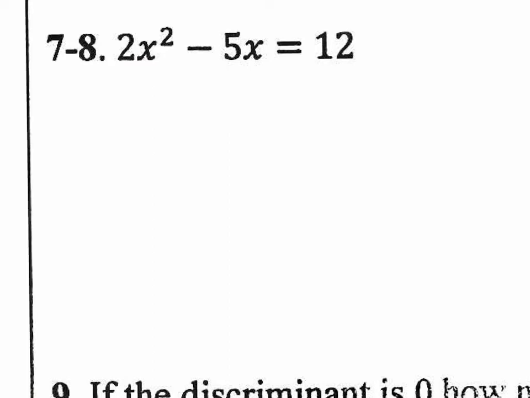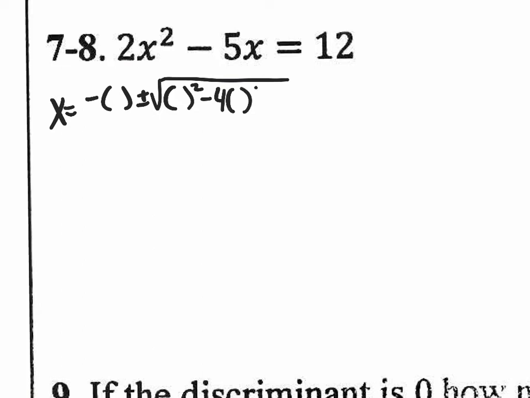Again, I'm not going to write the quadratic formula. We should know it already. Let's just jump into it. X equals negative b plus or minus the square root of b squared minus 4 times a times c, all divided by 2 times a. And identifying a is 2, b is negative 5. Wait a minute, we can't identify a, b, and c yet because it's not an equation set equal to 0. If you look at the previous 3 equations, they're all quadratic trinomials that are equal to 0.